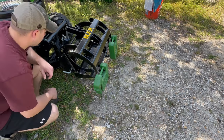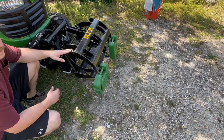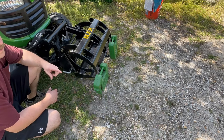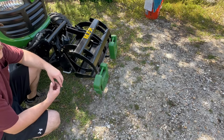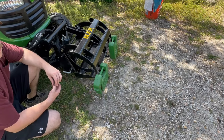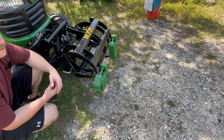So yeah, we'll call this a part one. I'll do a part two, essentially. That'll be more so use of it. I do have one down log over there, but currently I have my box blade in the way, and I don't really have the time right now to move that and do any more with this right now. But soon here I will hopefully have some more logs and bigger things to try lifting. That log's pretty rotted, so it would probably end up just falling apart.